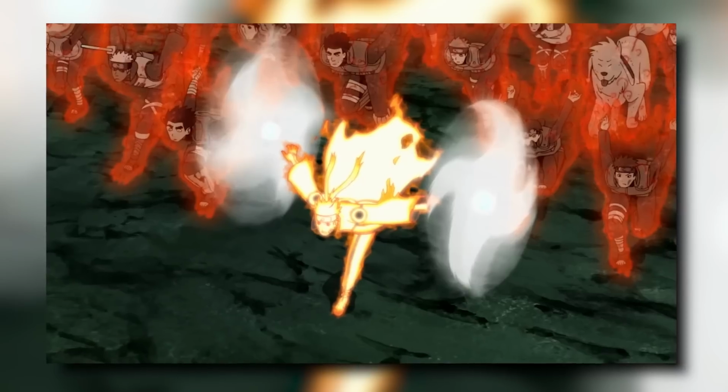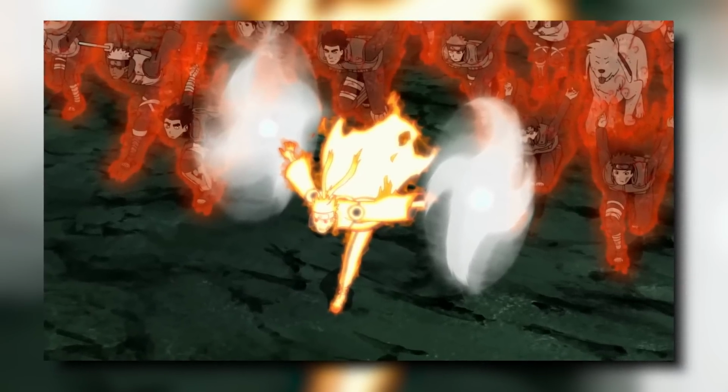But let's move to moves that aren't weaker than the base form of the thing we're talking about and get to number 8. See, number 8 on our list is the repeated rasenshuriken, which is, and you're not gonna believe this, a rasenshuriken but twice.